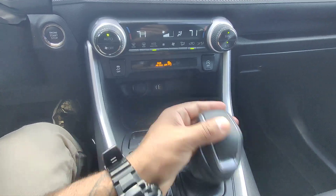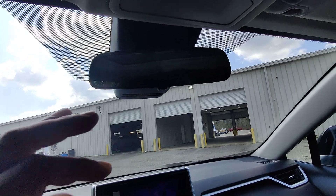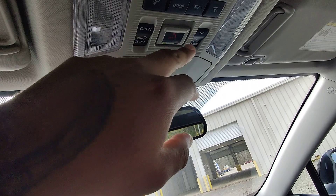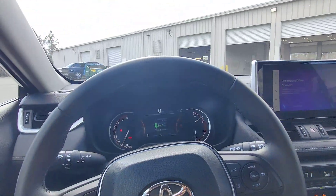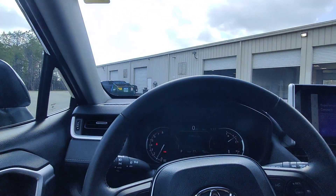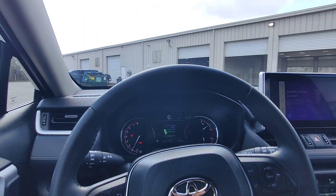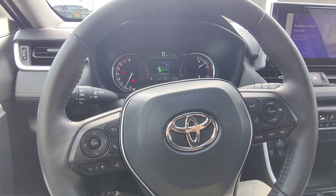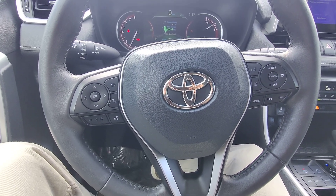Leather-wrapped shifter is in beautiful condition. This vehicle is absolutely immaculate and fully loaded. Up here we've got our sunglasses case felted on the inside, sunroof controls, and an SOS button. You could go on and on. My name's Kai here at Golf Auto Direct in Waveland, Mississippi, bringing you the 2023 Toyota RAV4 with only 18,503 miles. If you have any questions or concerns, please reach out to me at the dealership. I'm always here to help and look forward to earning your business. Have a fantastic day — we'll talk soon, bye-bye.